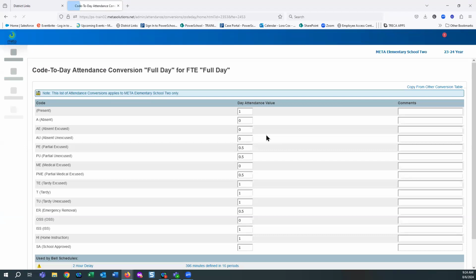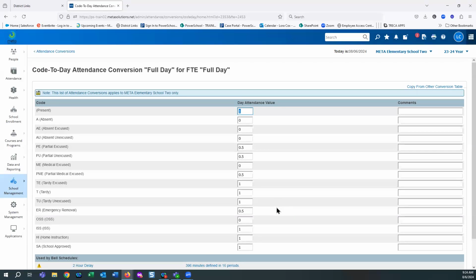So what this does, this has nothing to do with House Bill 410. Let me start off there. This is strictly a core PowerSchool function. The majority of your PowerSchool reports that are created are all running off of what you have in these conversions. The only thing that's going to look at House Bill 410 are the reports that the PowerSchool Ohio State reporting team has created, and we'll look at those later on. But I wanted to give you this information because this is also needed so that your attendance code works, I guess.